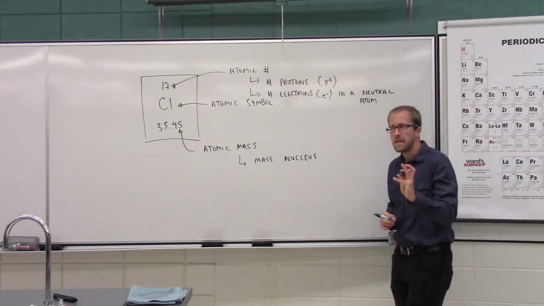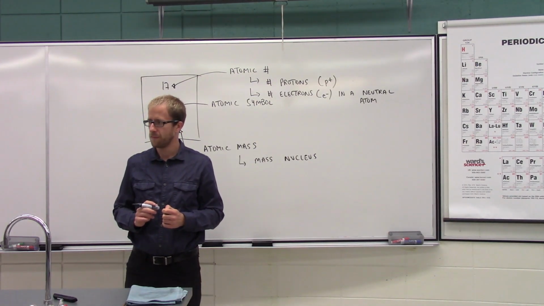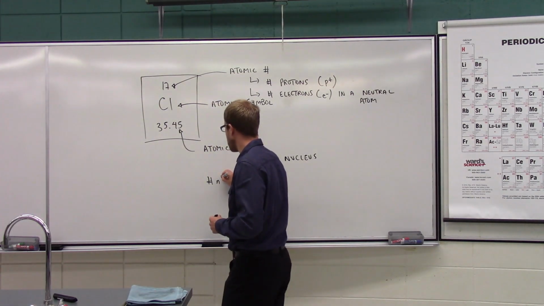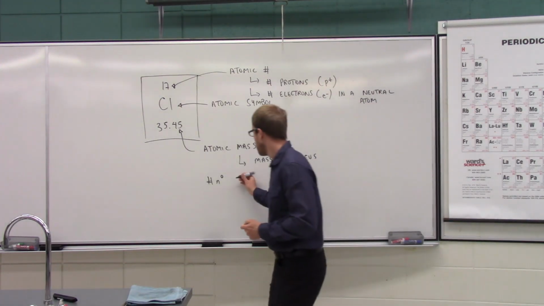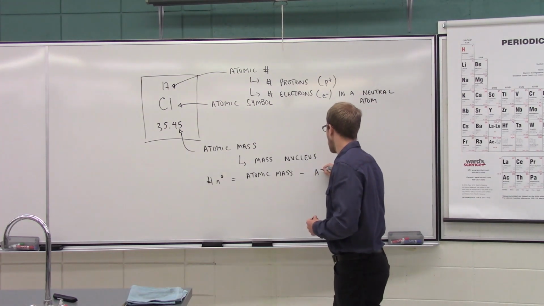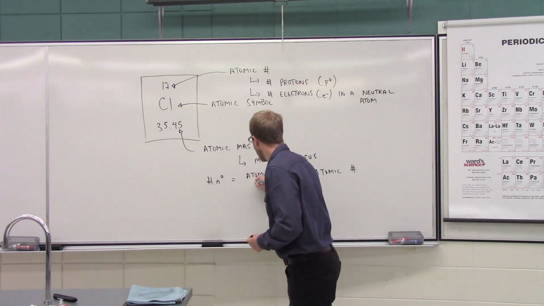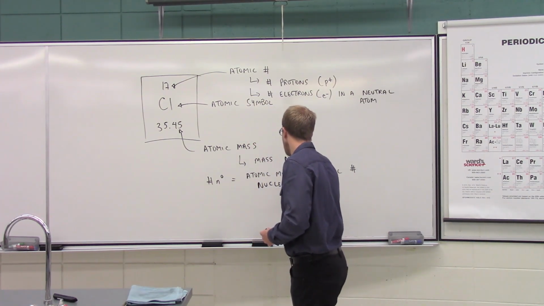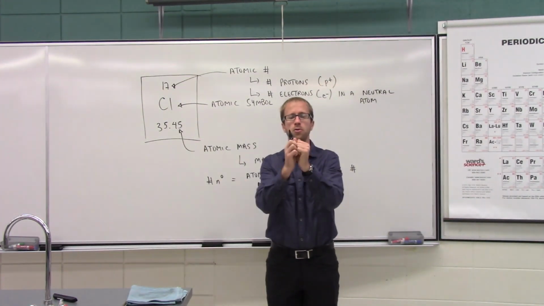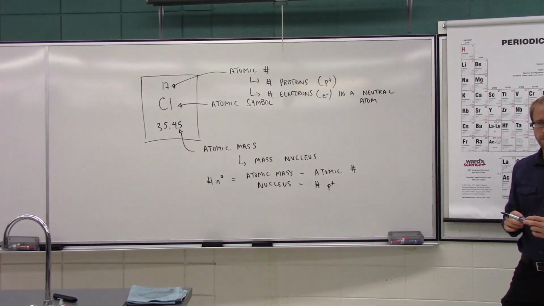Now, if I wanted to find the number of neutrons in chlorine, how would I do that? Mass number subtract. Yeah. So it's going to be your number of neutrons, which my shorthand for that is n0. My number of neutrons is going to be equal to our atomic mass minus our atomic number. Another way of saying this is the mass of our nucleus, take away the number of protons. Because remember, our nucleus makes up the mass of our atom. And what is our nucleus? It's protons and neutrons. We take away the protons, we are left with the neutrons. Does that make sense? Okay.